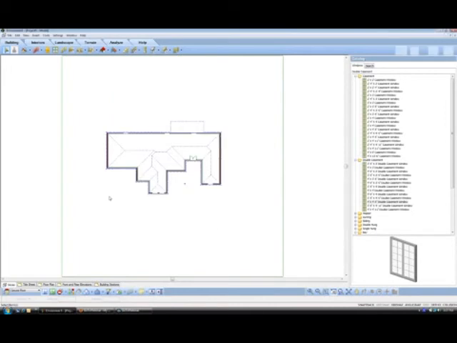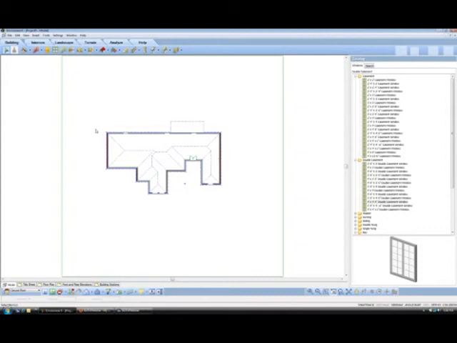Next one is also related to PDF. In order to snap to wall corners of a PDF, does it have to be exported by Envisioneer, or could it be something that came from Acrobat Pro or another source? When you're creating a PDF, there's two different types of PDF. You've got raster and vector. So when you're picking the points and being able to snap to those points, it's because it's a vector PDF file. So just make sure that the file that you're importing is a vector PDF and not a raster PDF.